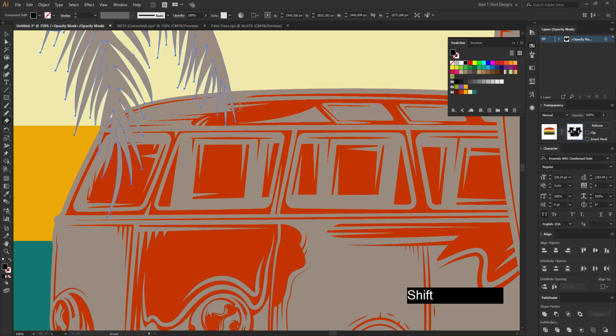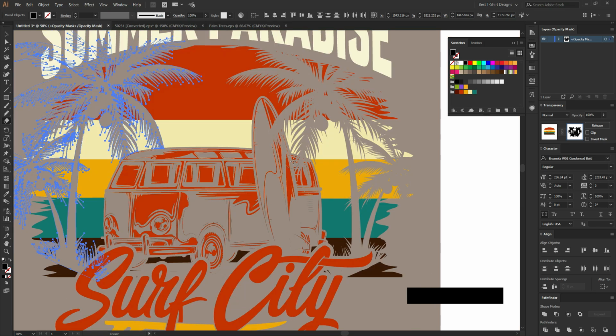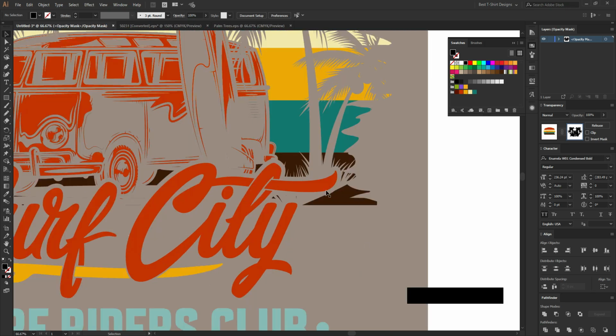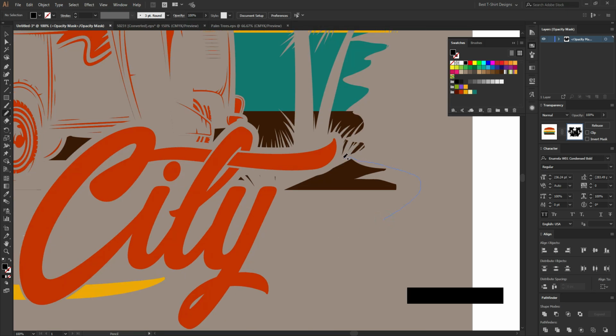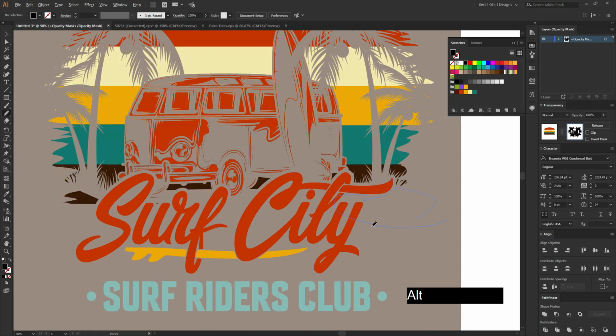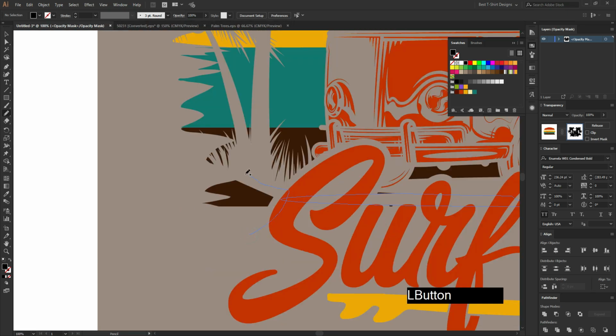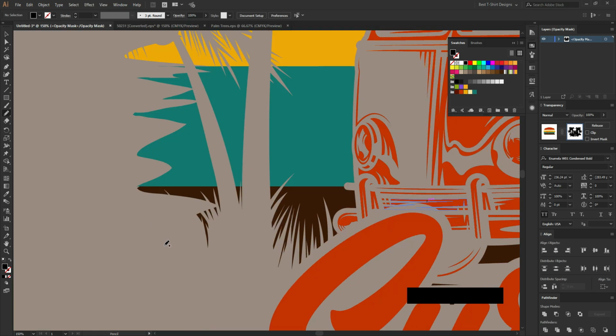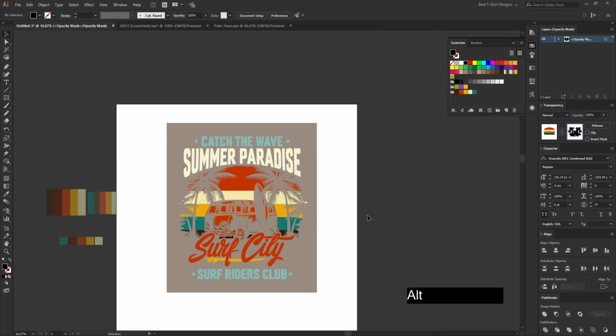Let's select this one, and then if I take my eraser tool, I can simply erase this part, because here I don't want that to be visible. I want to keep my van on top, and then in this part I want to keep my palm trees on top. And there is another problem that you can see here. It is looking like an area like this, and I don't want it. So if I take my pencil tool and draw a shape here, it is going to hide that part. Okay, I think that much is fine. Let's not erase that part, keep that part. Okay, so that is done.